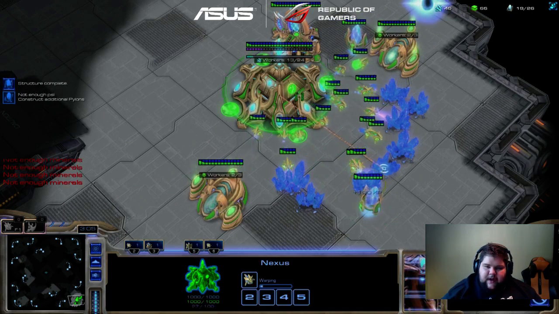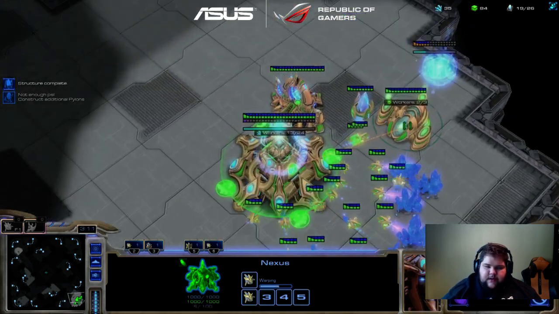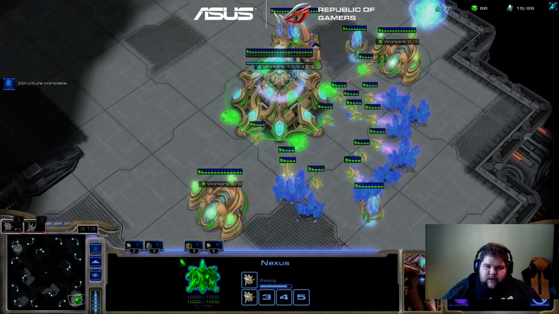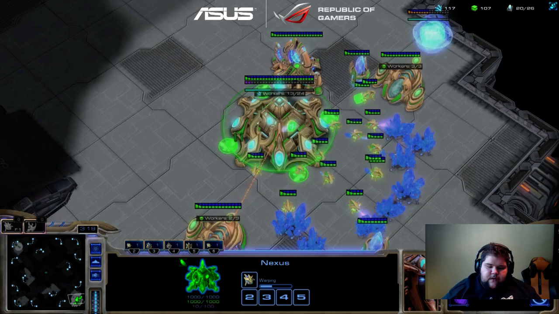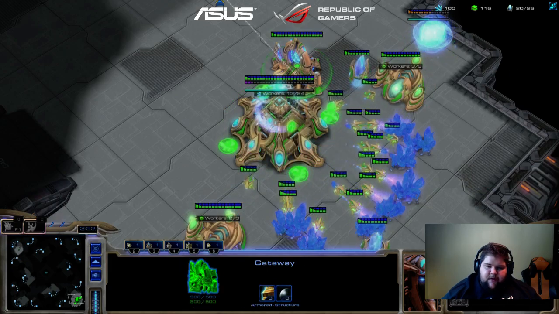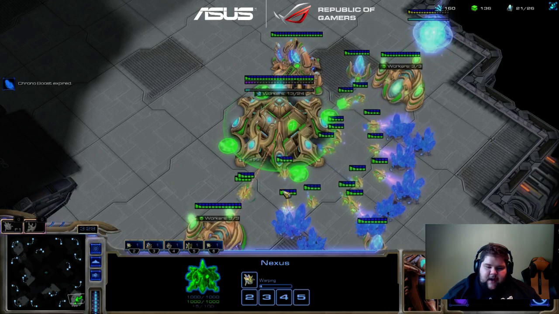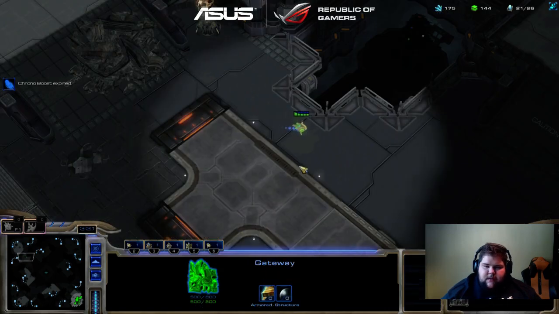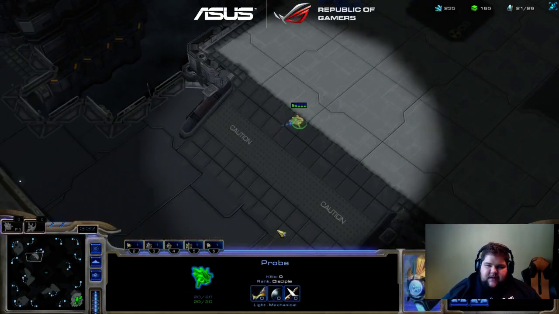So when you're at 12, when you're at 13 on minerals, then you want to rally 1 on each. So that's a little bit fancy. If it's too fancy for you, just do 1 gas before the Cybernetics Core, and then add a 2nd gas after the Cybernetics Core, and just put 3 on each right away. It should be about the same.